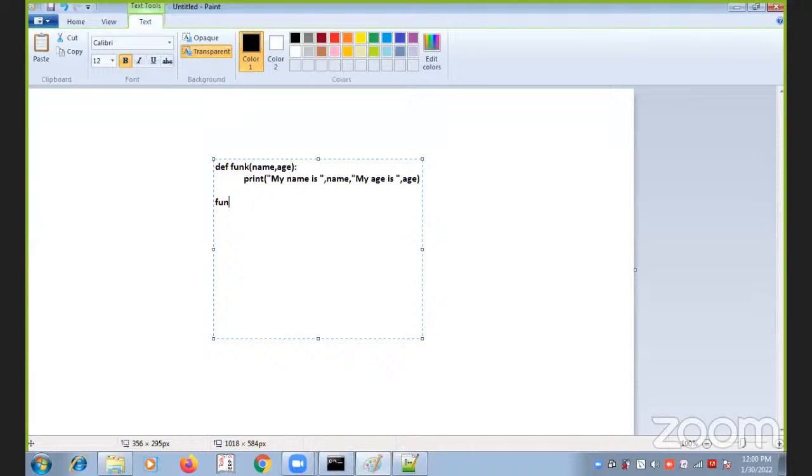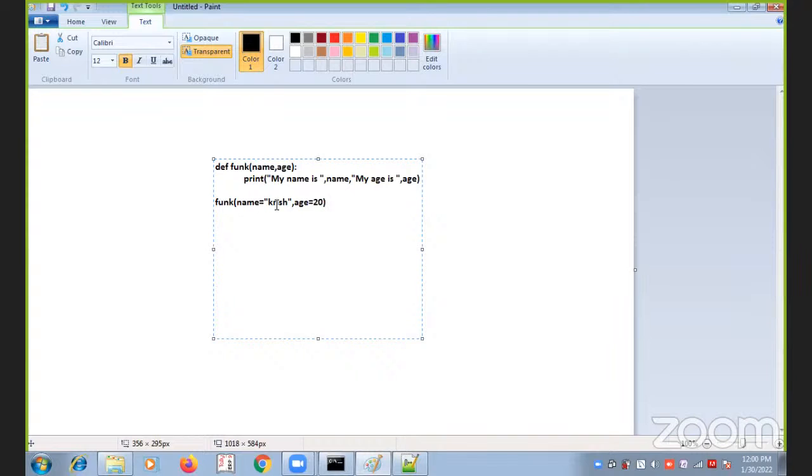Now for the function call, I should pass keywords. Let's say name is equal to Krish, comma, age is equal to 20. Since I am passing with respect to keywords, you can pass in any position, no problem.